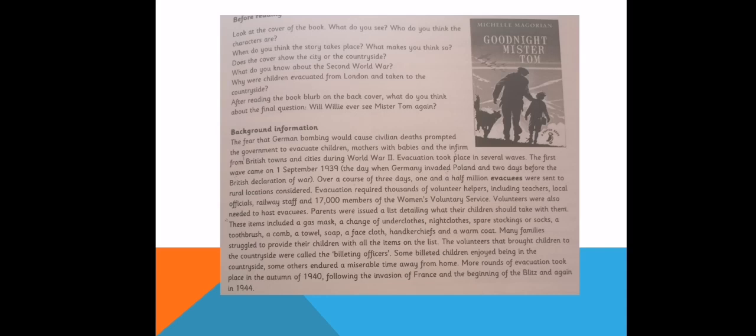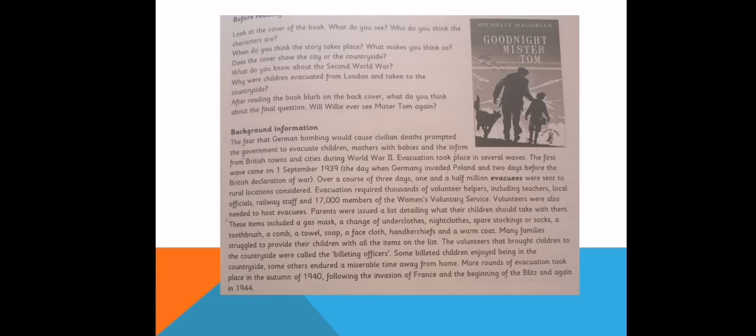And even then, many families struggled to provide the children with these items on the list. So you can imagine that not all of these people are as well off as nowadays. A lot of these people struggled to just provide their kids with these basic necessities. The volunteers that brought children to the countryside were called the billeting officers. Some billeted children enjoyed being in the countryside, and some others endured a miserable time away from home. They really missed their families. More rounds of evacuations took place in the autumn of 1940, following the invasion of France, in the beginning of the Blitz, and again in 1944.